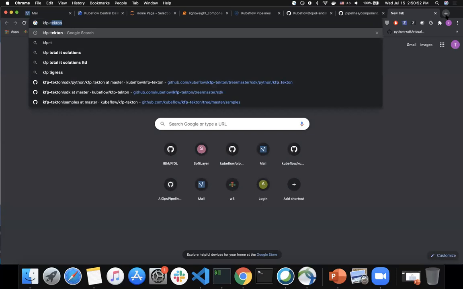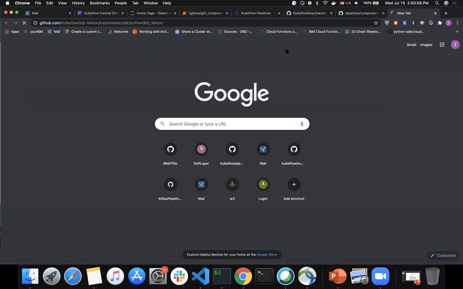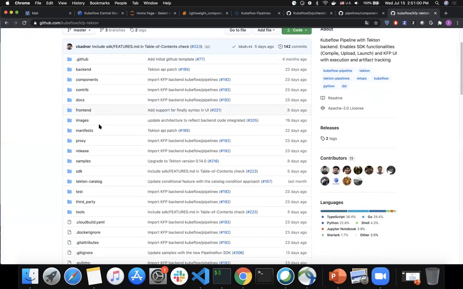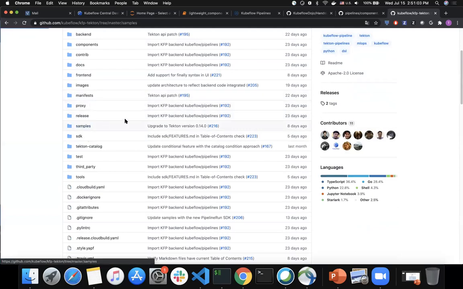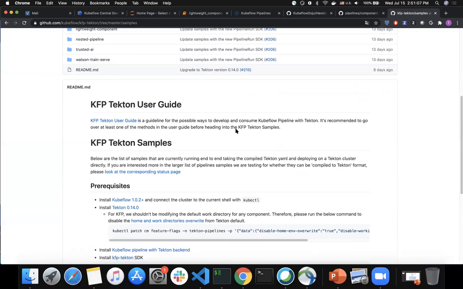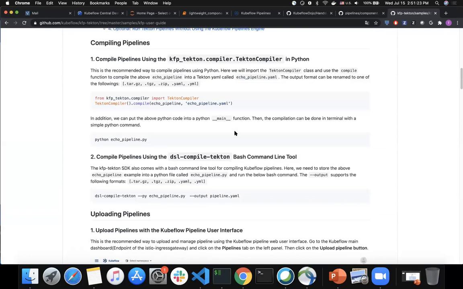But if you want to take a look now, you could go to the KFP Tekton repository and click on the samples. In the very first section, you can see there's a KFP Tekton user guide. You click on this, and you will see there are different ways you could compile pipelines, upload pipelines, and run pipelines.